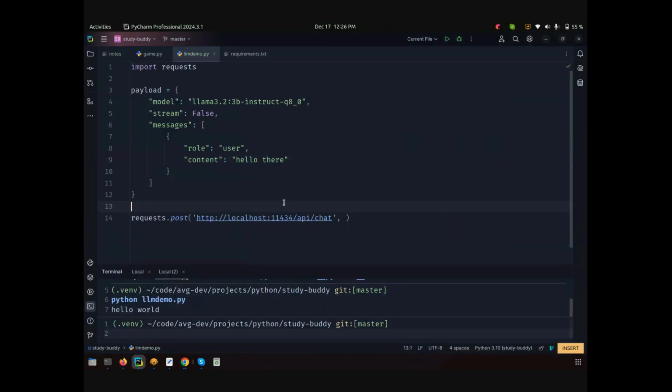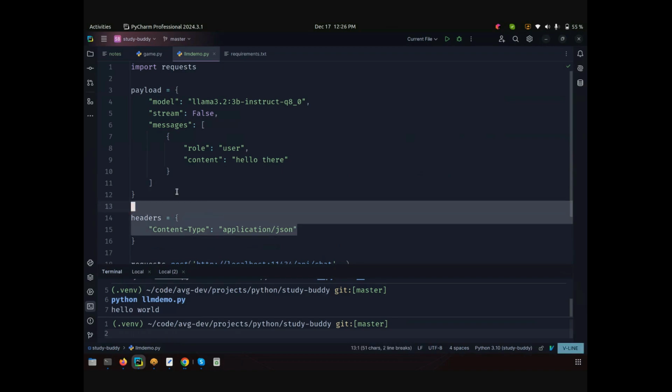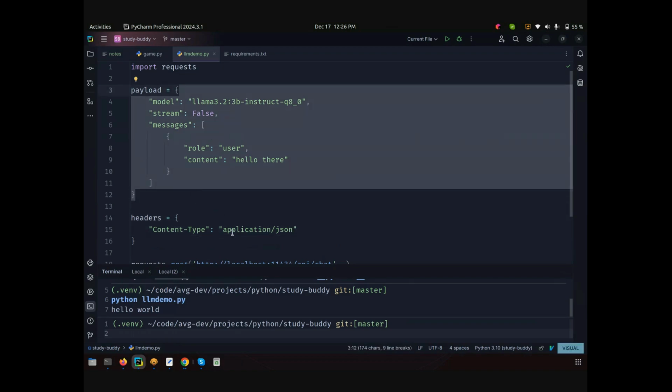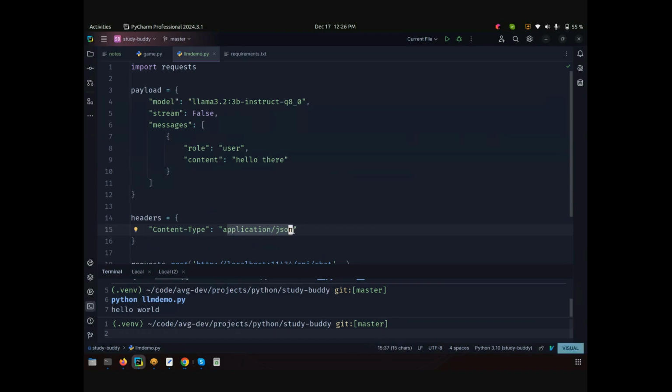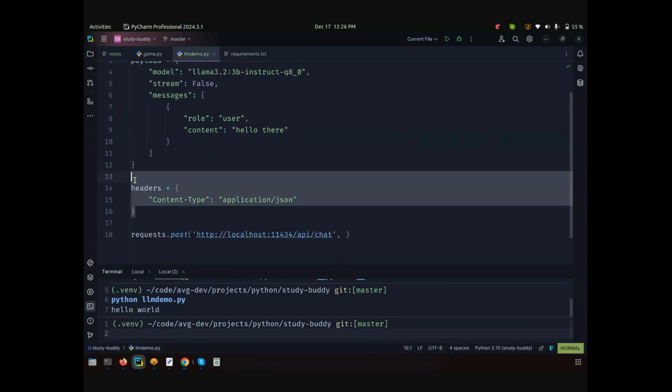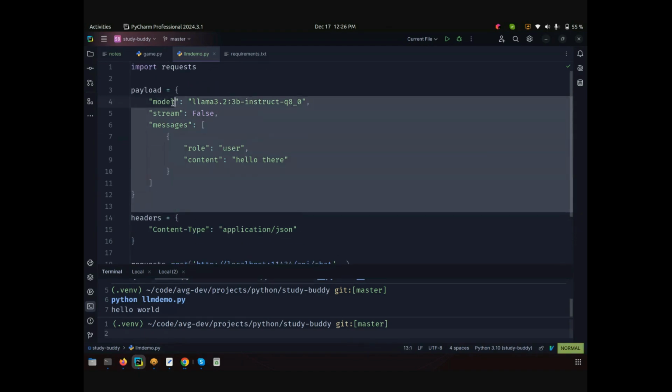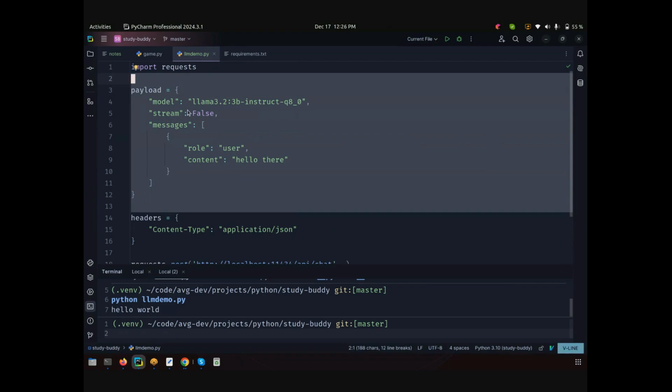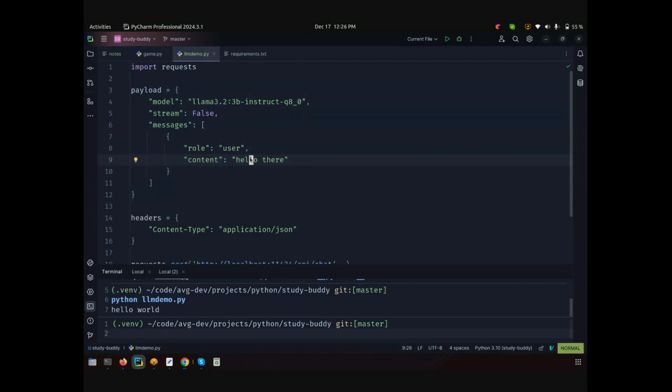So I'll just do headers here, telling it that what we want to request is a JSON format. You're telling the server that this stuff should be interpreted as JSON, the MIME type. It's just a hint. These are HTTP headers that tell the server how to interpret my incoming data stream, because it doesn't know what you're sending. It just sees a wall of text, but you need to tell the server how to read that text.